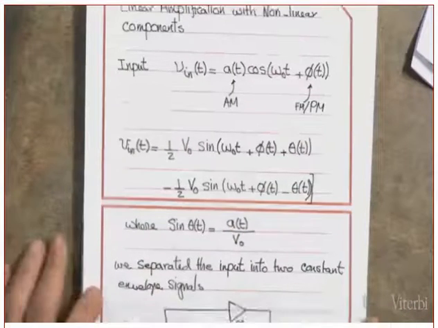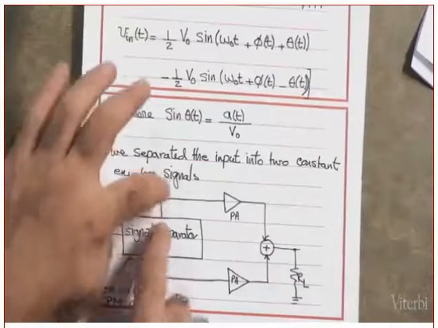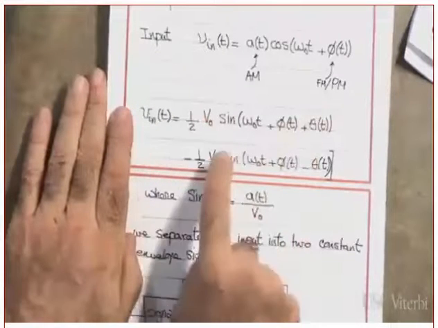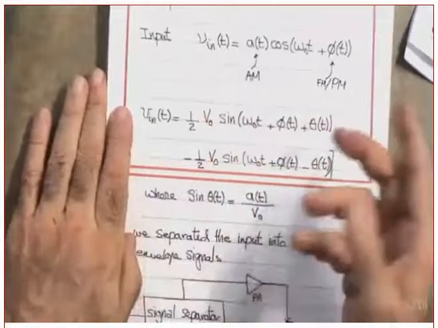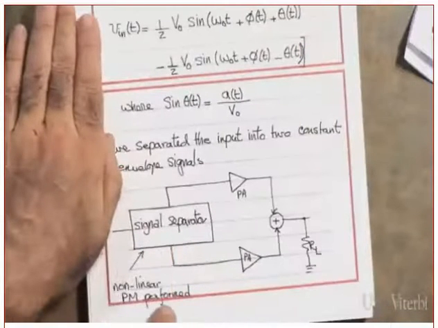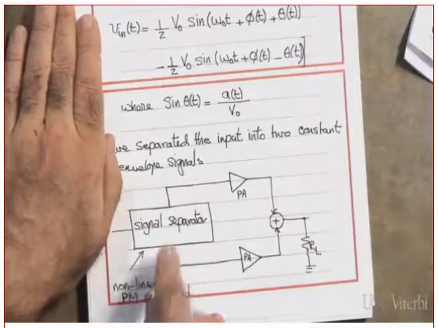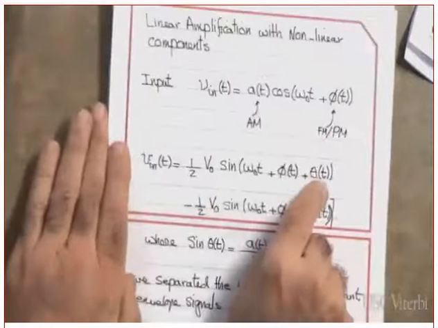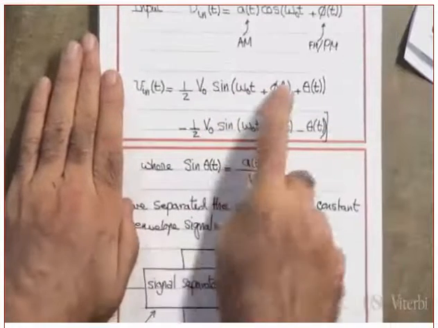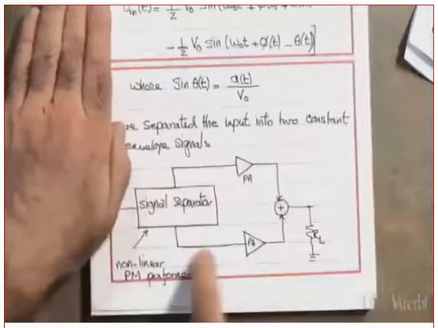Yes or no? So what do we do? We take the input signal, and we separate them. One to this term, and one to this term. Did you get this or not? Using what? These are nonlinear. PM, what does PM mean? PM, phase modulation, is performed here. Why? This one here, this is phase modulation. Did you get this or not? I separate this term here. I separate this term here.